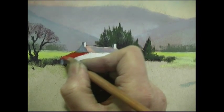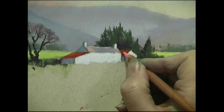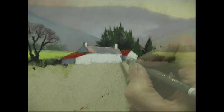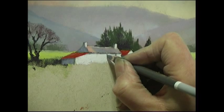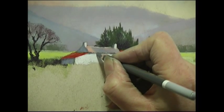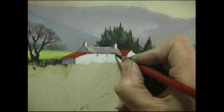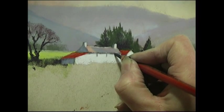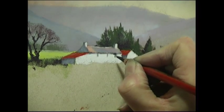This is the shadow side of the cottage. I'm using a terracotta pastel pencil to indicate corrugated iron on the roofs of the outbuildings, just here and there, adding a touch of lighter colour to add some detail. Now for the shadow in the recess of the windows I'm using the same purple-grey pencil.